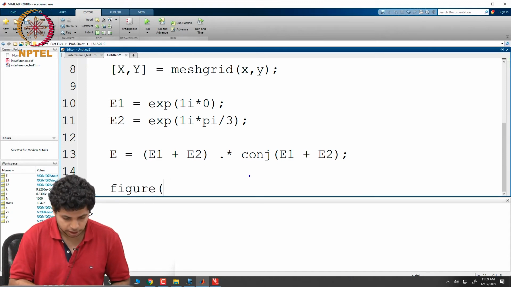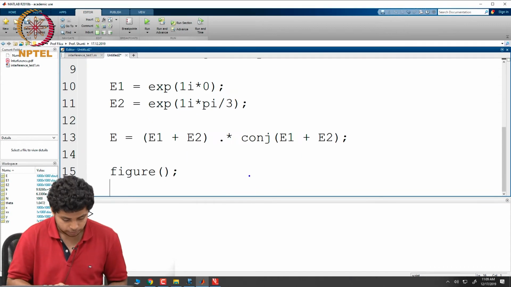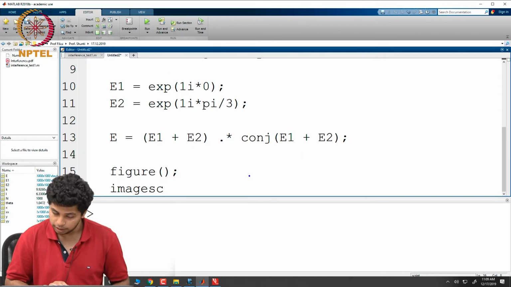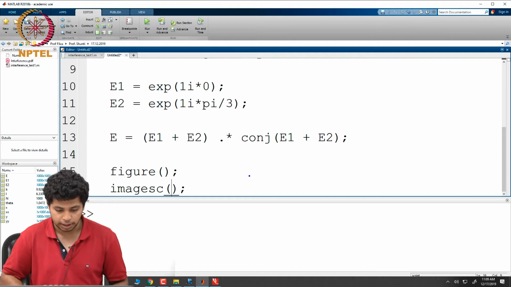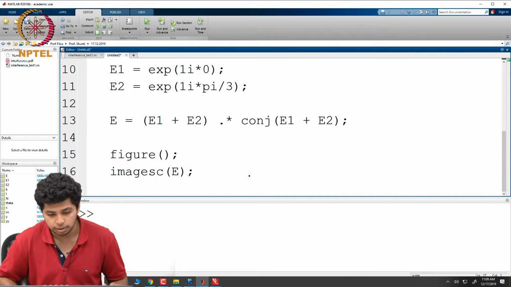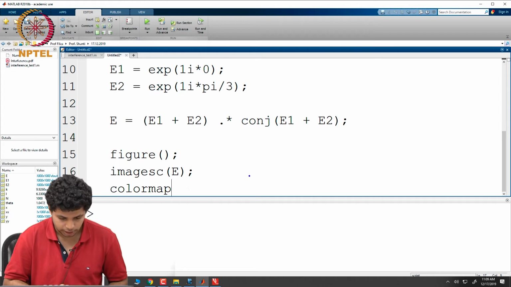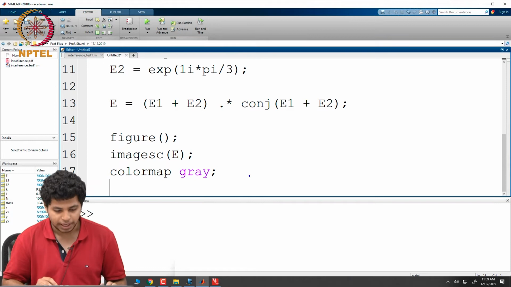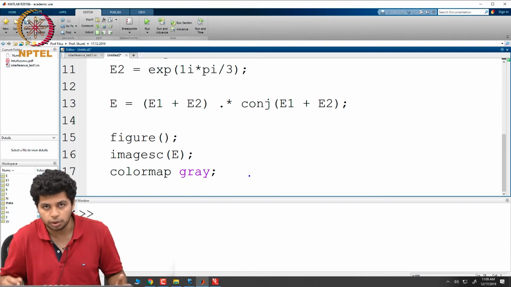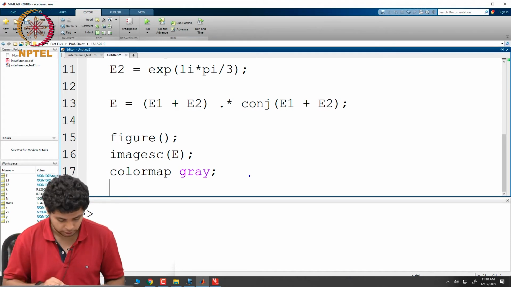So first we give the command to create a blank figure, the command is figure, then we say imagesc, and in the argument we put E. Because we want the plot to be in black and white scale, we do a colormap and we specify the colormap that we want, it's gray. And because we also might want to look at what value a point has, we also want a reference or a color bar on the side, so we use this command colorbar.